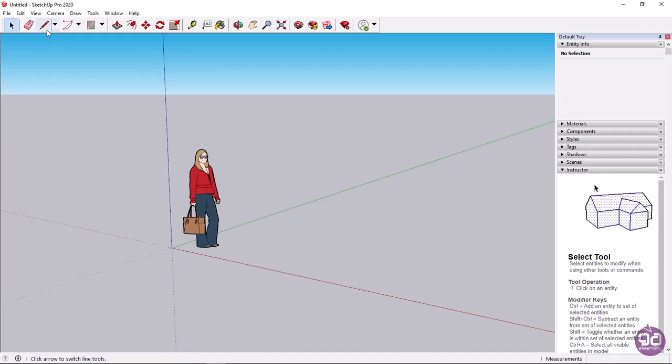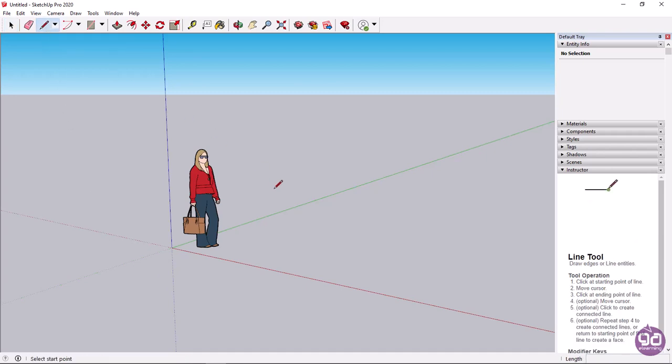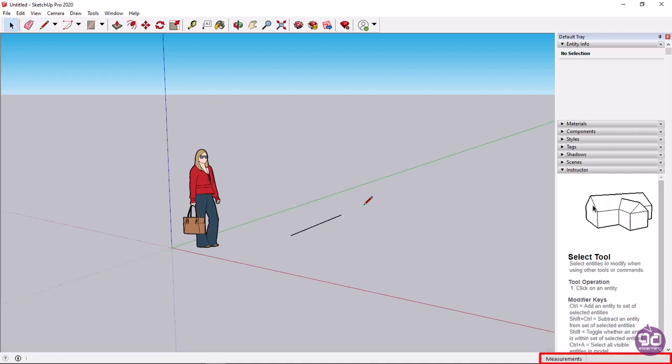For example, by selecting the line command, notice that the message, Select Start Point, appears, which means to define the first point. Once I define the first point, the message, Select End Point or Enter Value, appears. Now, notice that the length field on the right side of the status bar has been activated, where I can enter the dimension value. I will type 2 and press Enter. Now the line's length that was created is indeed 2.